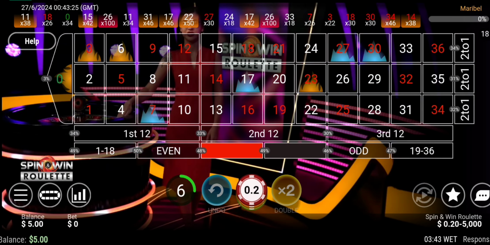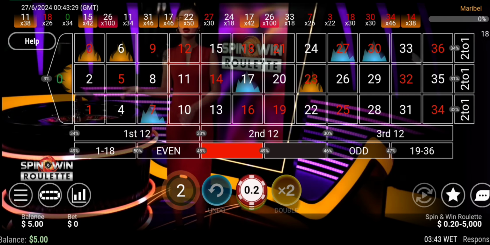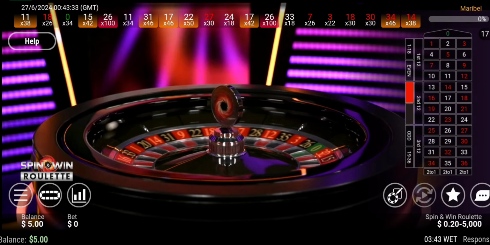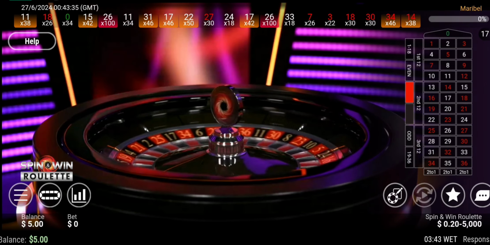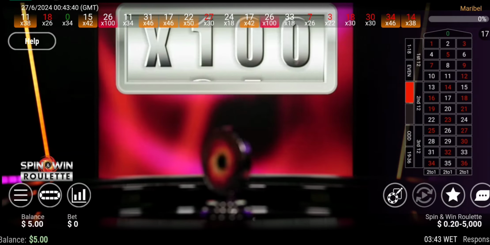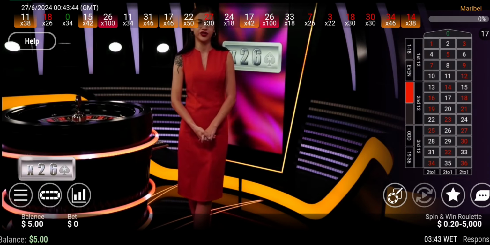Let's do another spin. Thank you so much for bets and good luck to you this game. And the next one is 26 this time, silver colored multiplier.